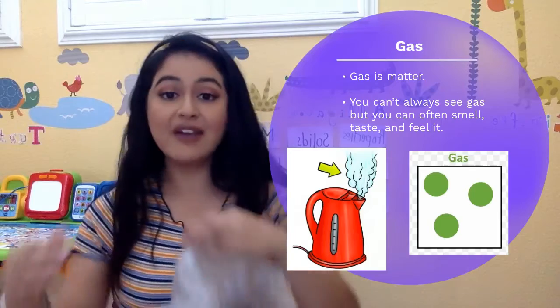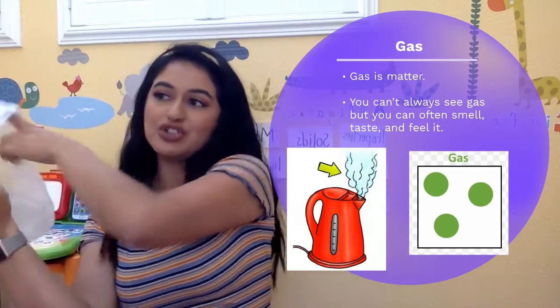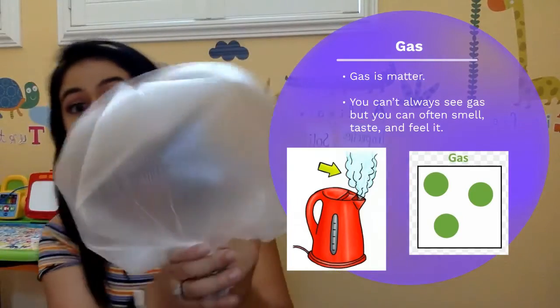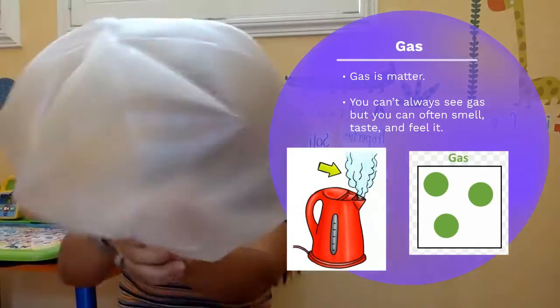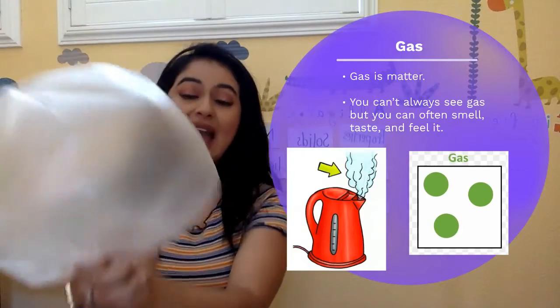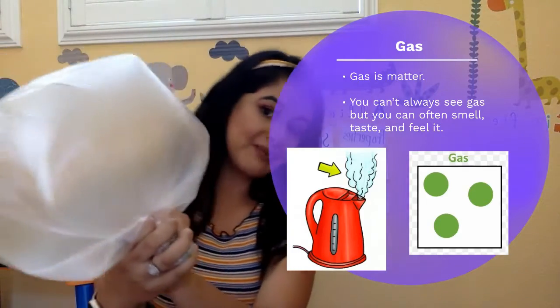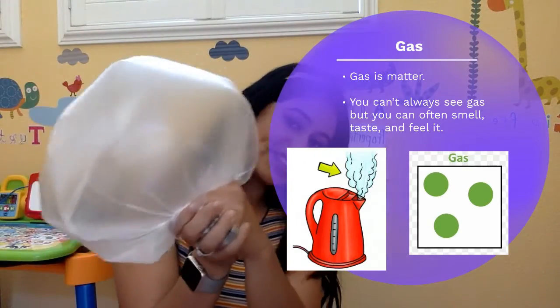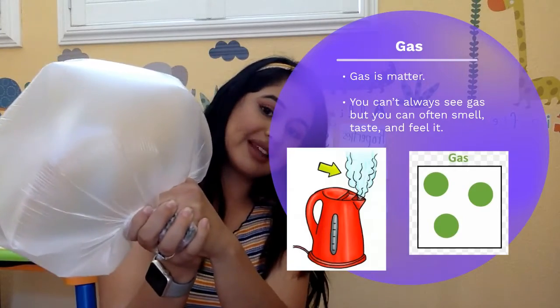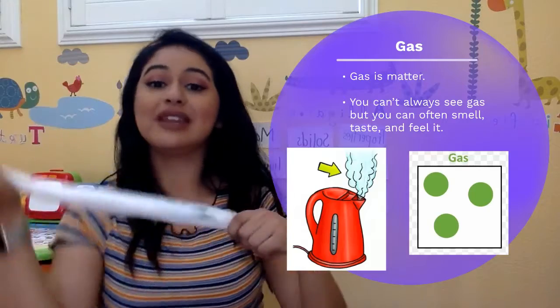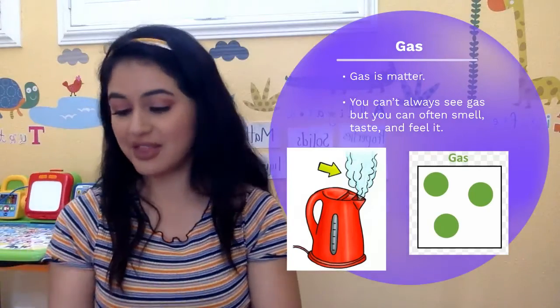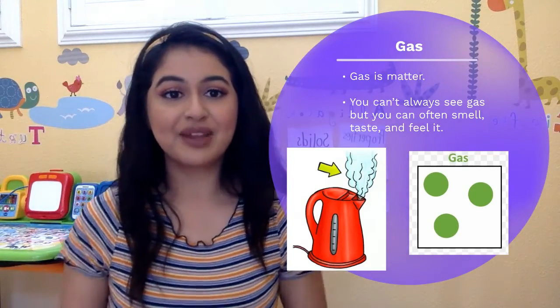And look at this. I have a plastic bag. What happens if I go super fast? There's gas, which is also known as air, trapped inside this bag. And the form of this bag is a very unique shape. Look what happens when I let go. The air is now all around us and is now taking the shape of everything around us.